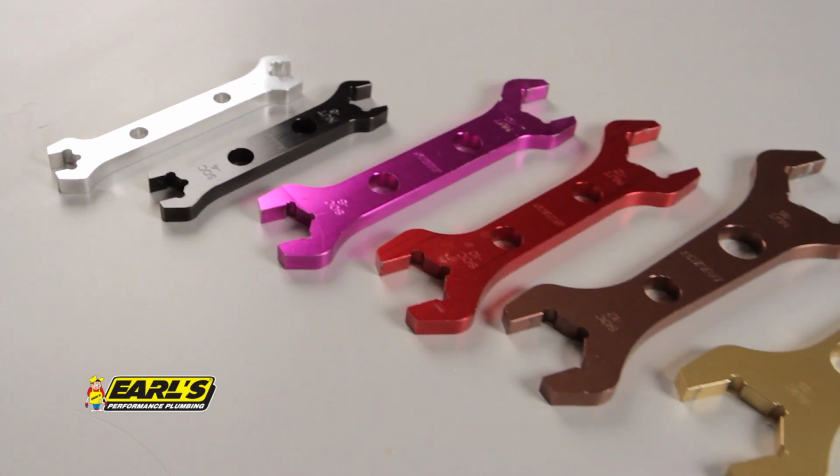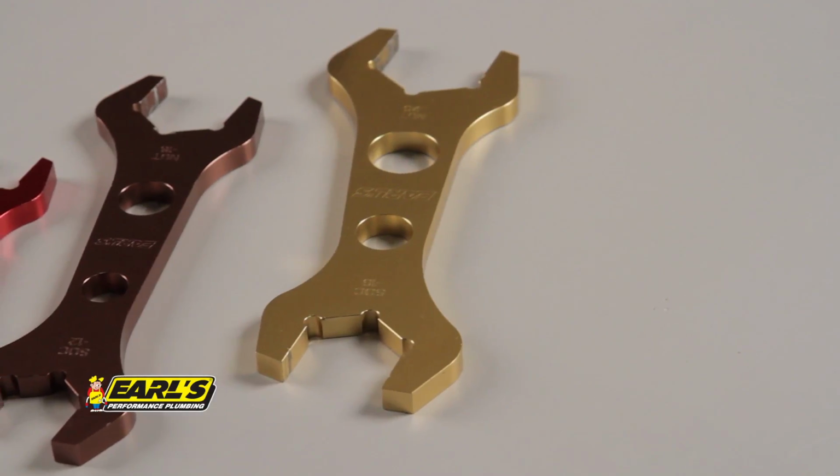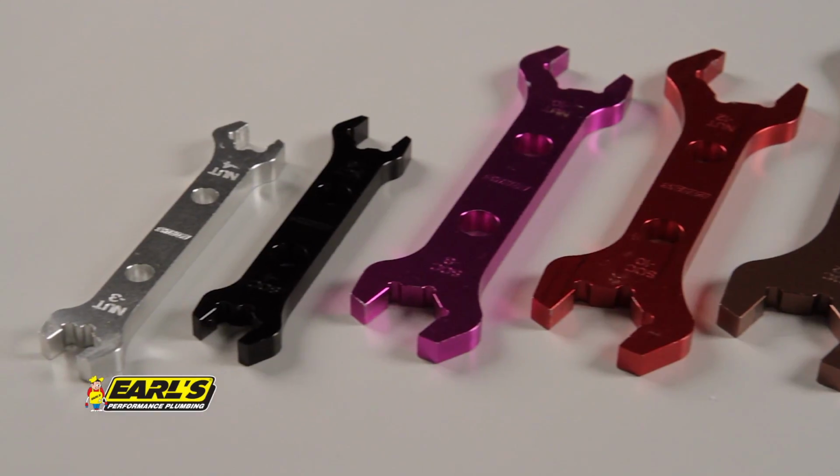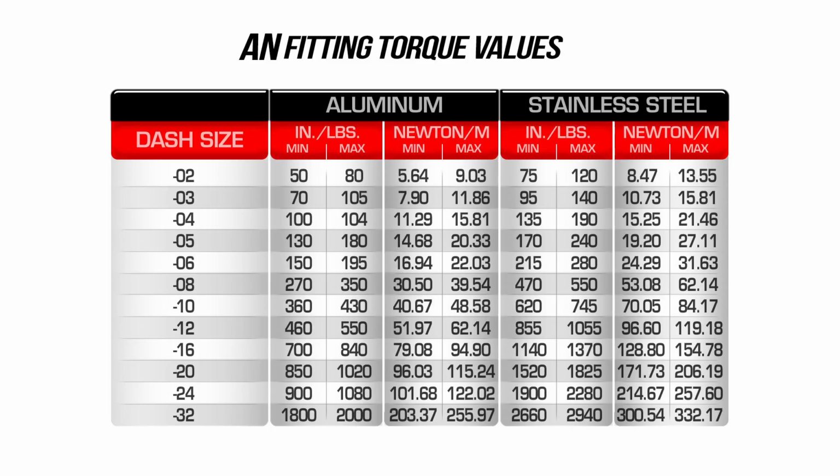By using the proper tools such as Earl's AN wrenches, you can prevent over-torquing the hose end fittings. The following chart shows torque values for AN fittings in both stainless and aluminum. Always be sure to lube the mating surfaces and threads prior to assembly with the designated working fluid.